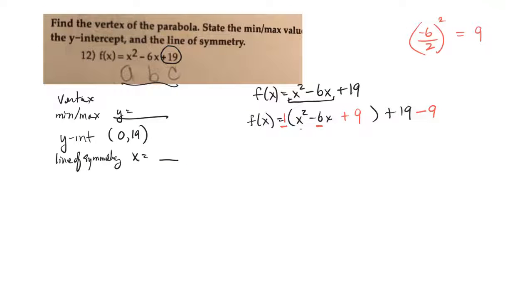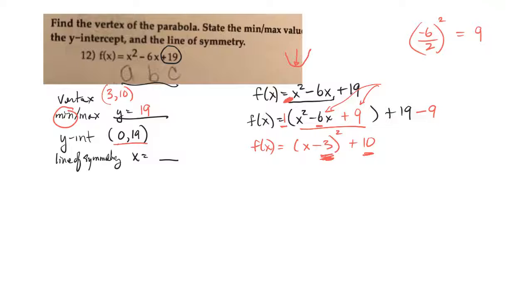Okay, the first part is now a perfect square, so I can write it as (x minus 3) squared. I get the 3 because the two numbers that multiply to 9 and add to negative 6 are both negative 3. And then 19 minus 9 is 10. There we go. So the vertex of that parabola is (3, 10). Because the value of a is positive, the parabola opens up, therefore there's going to be a minimum. So it's a minimum number, and the minimum is y is equal to 19.